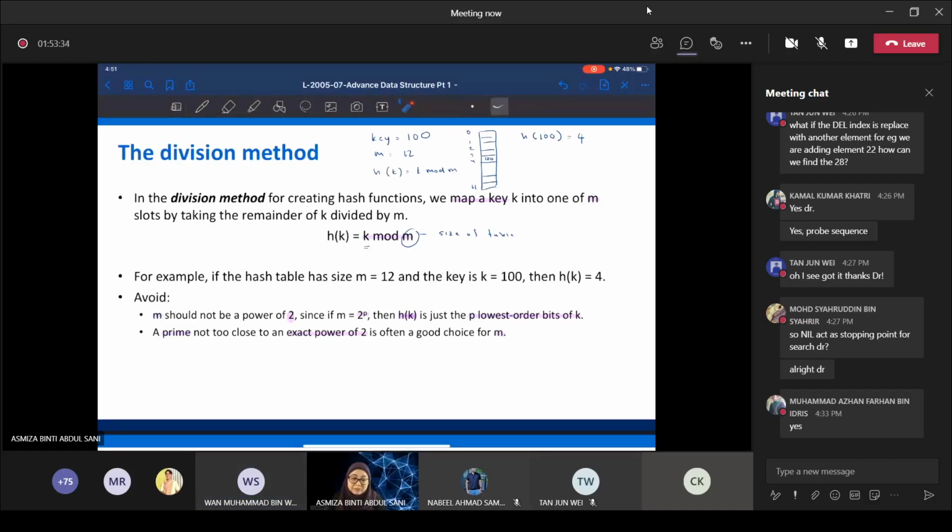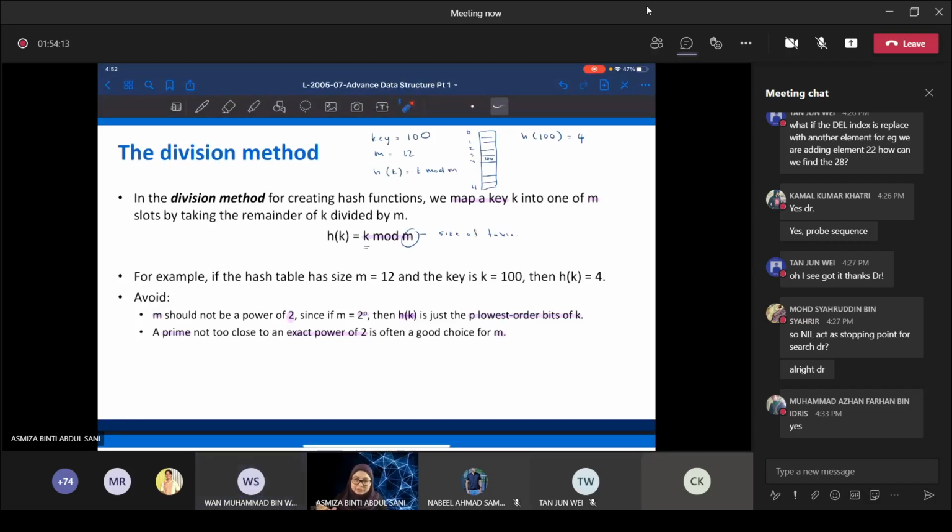If you look at the sequence of prime numbers, you don't want the prime number to be close to an exact power of 2. For example, is 23 a prime number? Yes, 23 is a prime number, but it is quite close to 2 to the power of 5, which is 32. So try to avoid those numbers. Not too close.